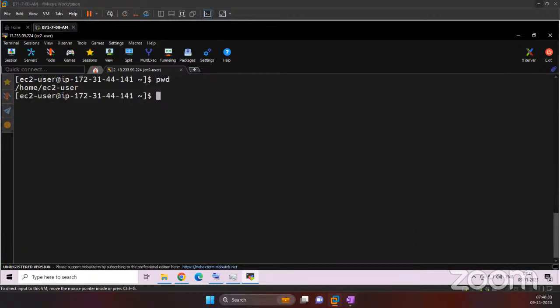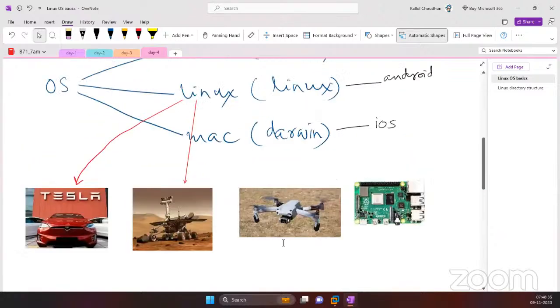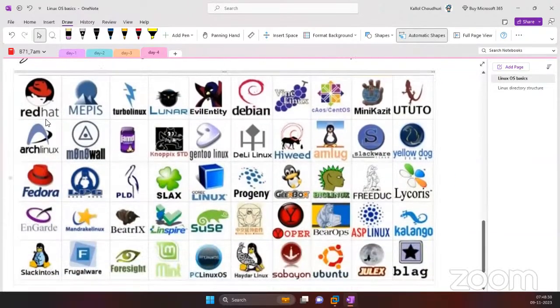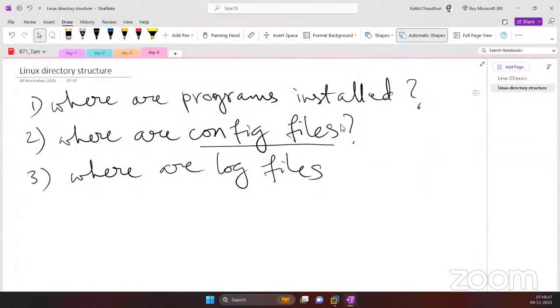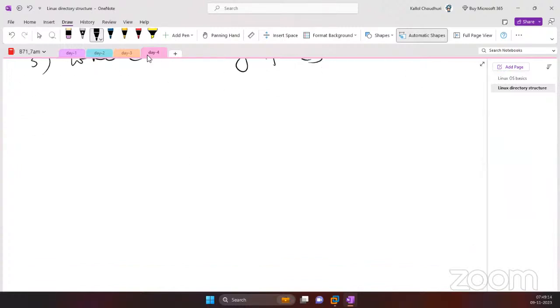Okay, so let us know about a few common directories. Now, depending on the Linux distribution that you are using, it will vary. So these are all different Linux operating systems, all these icons that you are seeing. Depending on the Linux distribution, your folder structure will be a little bit different, because although at heart they all have the Linux kernel, they are all customized for their own use. But nevertheless, there are certain files and directories that would still be there.